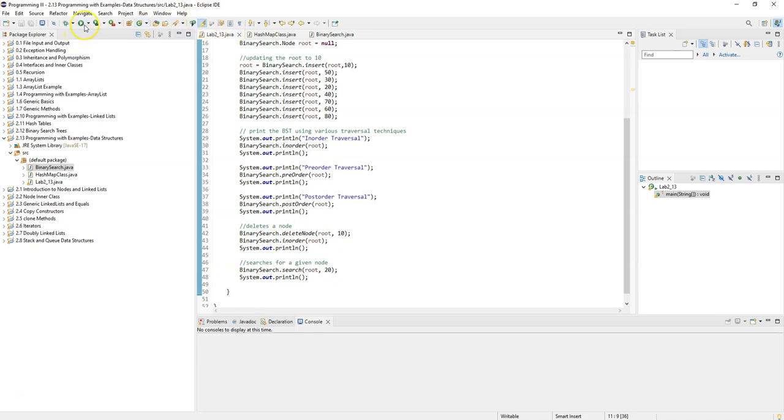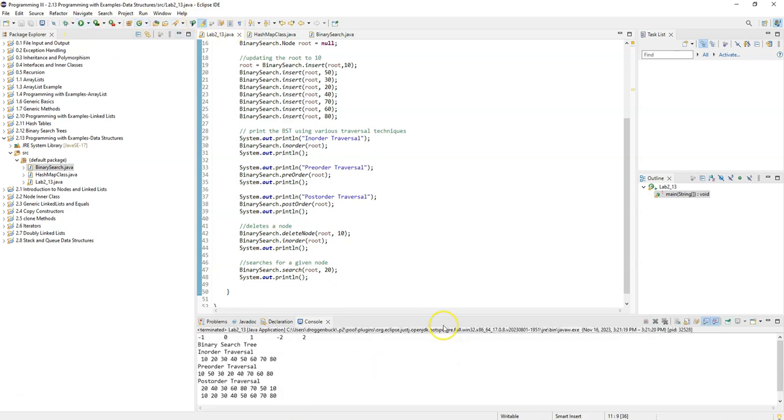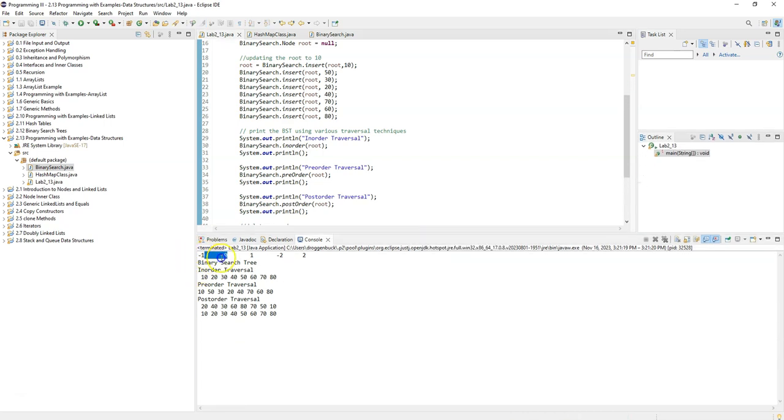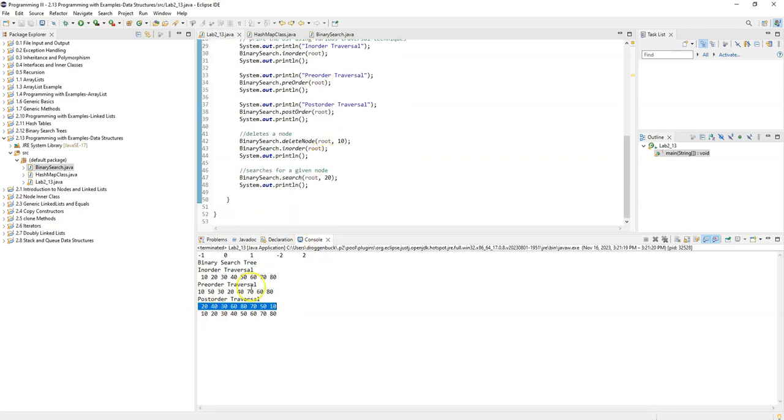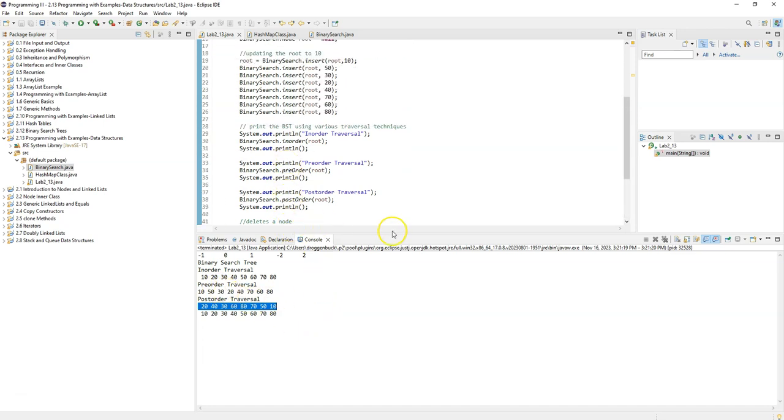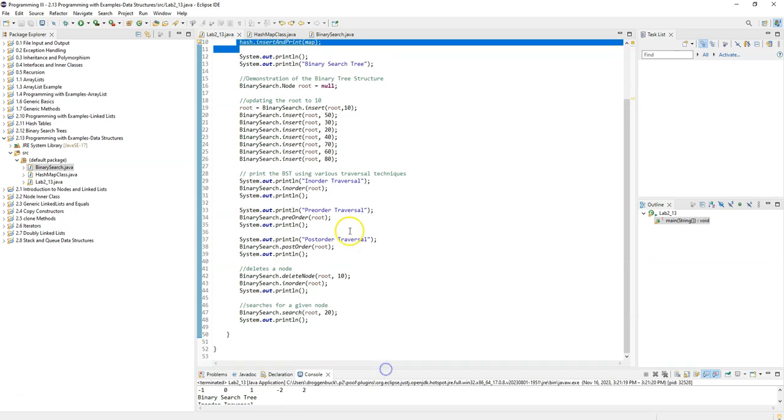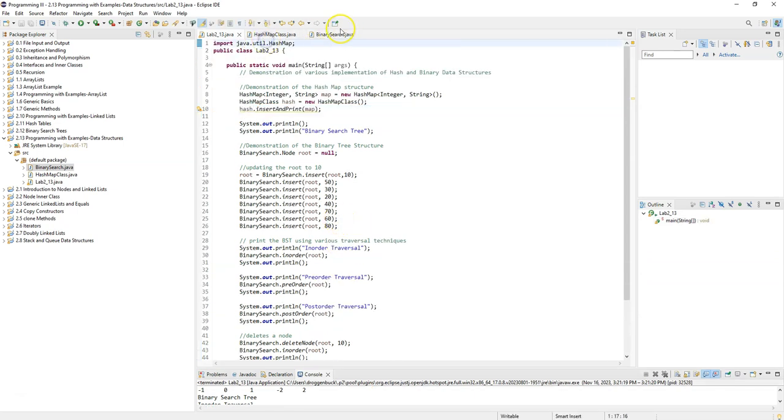So let's give this a run just to see how this looks. One of the things you'll notice is when we do the hash table, I have this print out, separating each value by tabs. Then we have our binary search tree right here. This is showing the in-order traversal, our pre-order traversal, and our post-order traversal. And this down here is our returning results for if we need to delete and traverse things. So again, a pretty quick way for us to traverse through this system. It allows us to see some examples here with the hash table and with binary search.